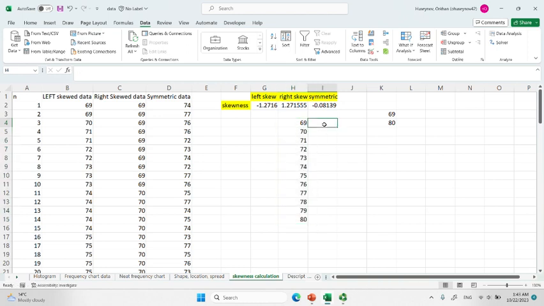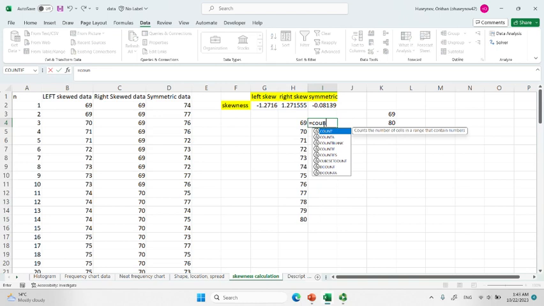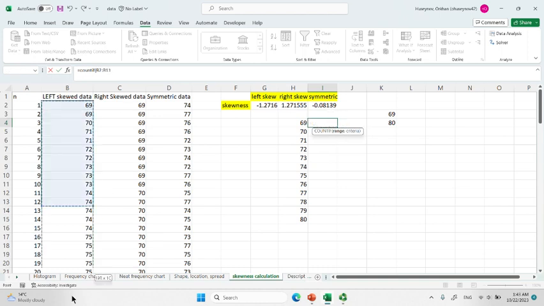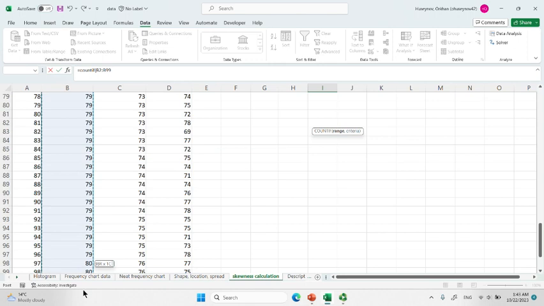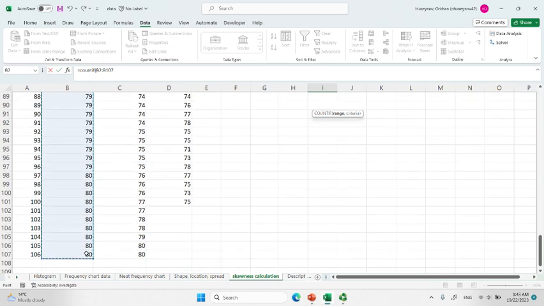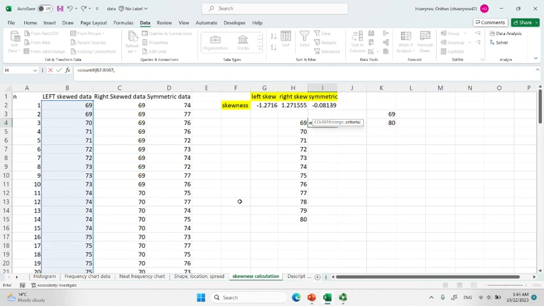Then you go here and you use COUNTIF, and we look for the range, which should be all of this one. Then we go back here, so we have the range and we look for the number that we are looking for, and we are looking for 69.